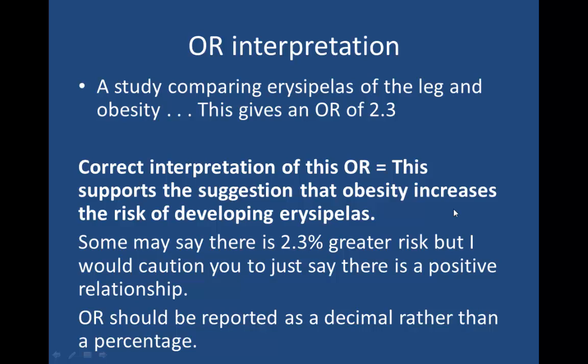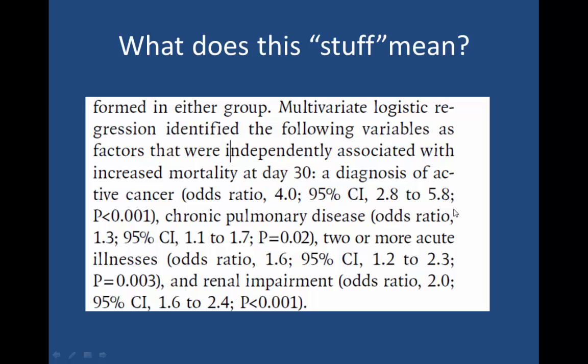Odds ratios typically remain as a decimal rather than a percentage. So don't fall into the trap of saying that 2.3 is equal to 2.3%, and don't move decimals and say, well, that fixes it all. It does not. The range of values could be from negative numbers all the way up to infinity. And the higher the number, greater than 1, the more likely it is that you'll have that outcome if you have the designated exposure.